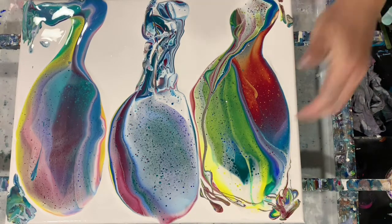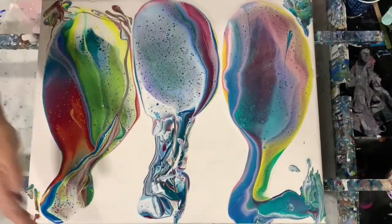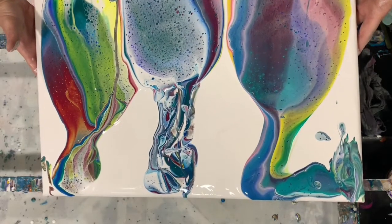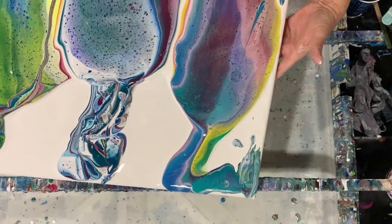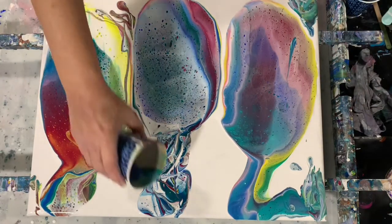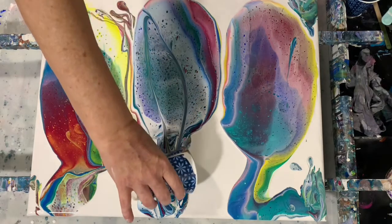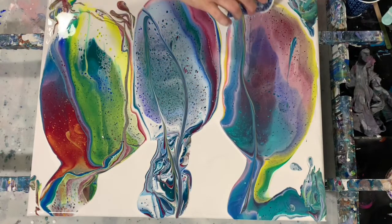Let's start tipping. I think I'm going to turn this around here, and I will apologize if you are out of camera at all during the process. I'm just going to tip it back and forth here a little bit. Before I tip any more, I think I'm going to just lip my cup through here just a little bit, to give it a little more dimension and interest.